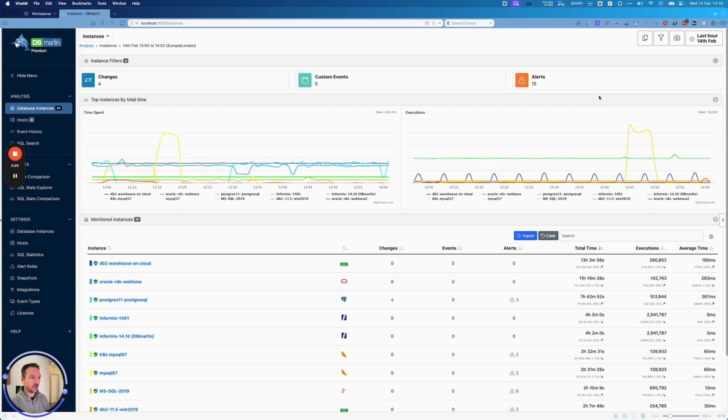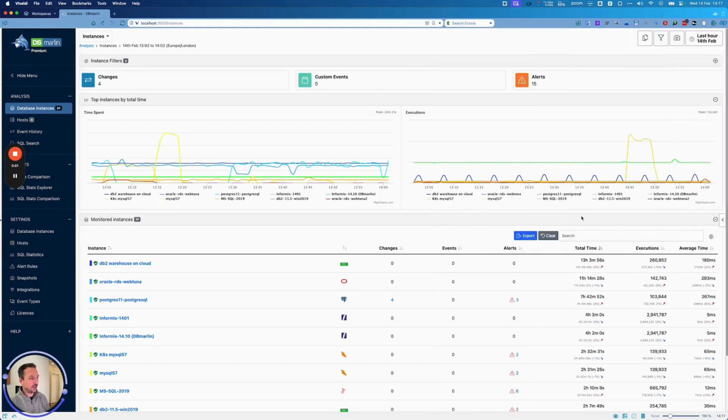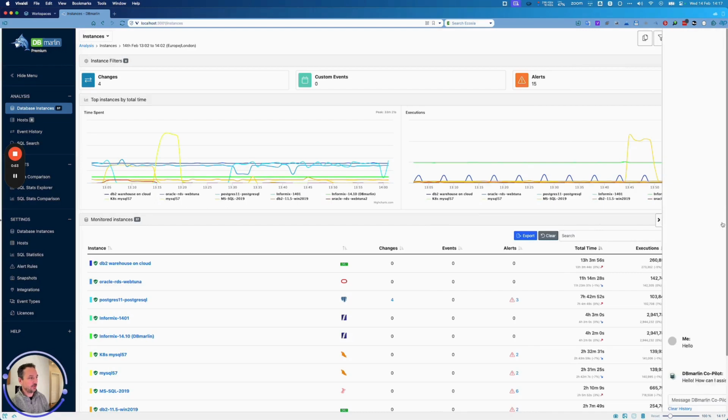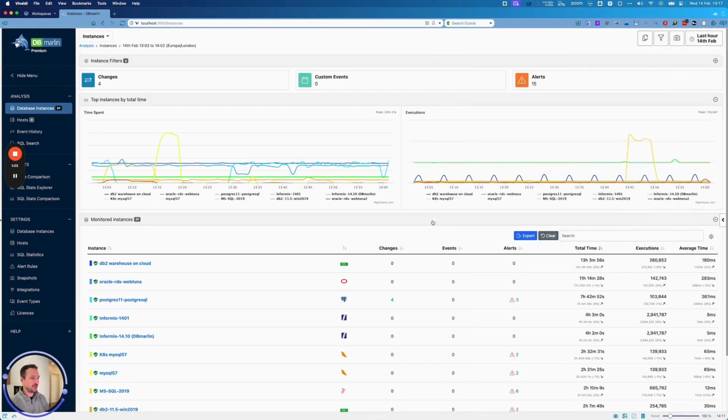So I just wanted to give you a quick preview of what this may look like, obviously subject to change before this is finally released. But it's integrated in a few places. First of all, we just have this pop-out side panel over here, and you can just type a message and type whatever you like in there. Now, this is always something that appears on every screen, no matter what screen you're on. You can pop that out, you can ask it any question you like, ideally database performance related. But that's one way to access this from wherever you are.